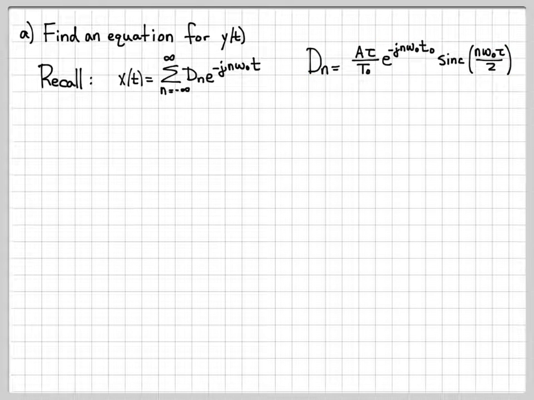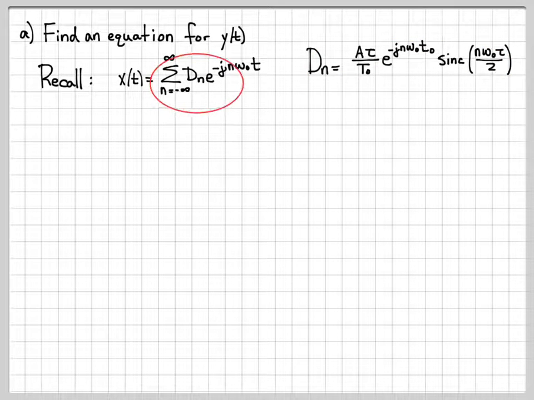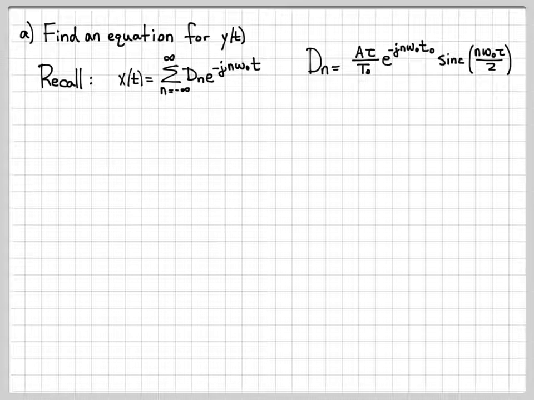And this is the equation that we derived previously. We can compute the dNs via this equation right here. So we don't need to do this work from scratch in this problem. We can just use a result that we've computed previously. So let's think about what we have for this particular problem based on the parameters we see in this equation for dN. So first of all, we know the amplitude of our pulse train is 1. So that's one thing that we know.